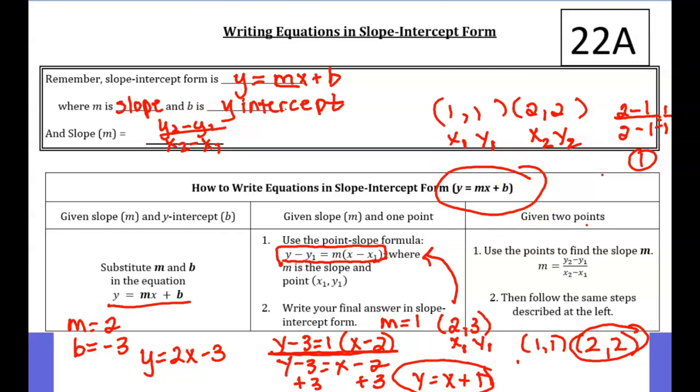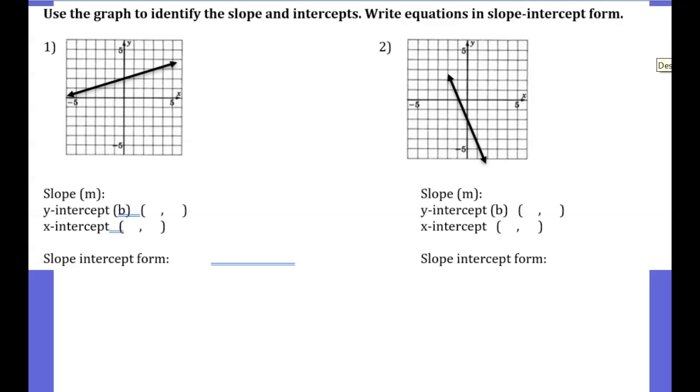Let's start pretty easy, or at least a review. If we're looking at the graph, I actually like to start with my y-intercept. So if I start at my y-intercept, I identify the y-intercept right there, and it's going to be (0, 2). That's my b. So in the form y equals mx plus b, that's my b, my y-intercept. Now I'm going to pick another point, where the line crosses right at an ordered pair. In this case, I'm crossing right there.